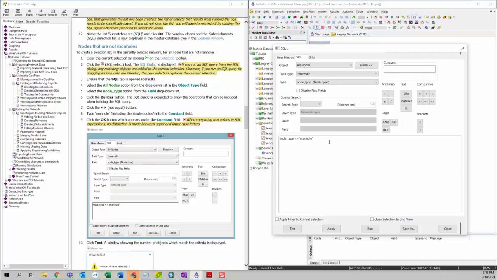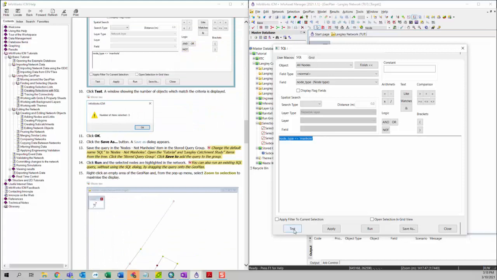Now you can see that this SQL sentence will be created in the text box. Then we can click on Test to test if the sentence has valid syntax. As you can see, if it has valid syntax, it will give you a summary of how many items will be selected based on the criteria. So we can click on OK to close this.